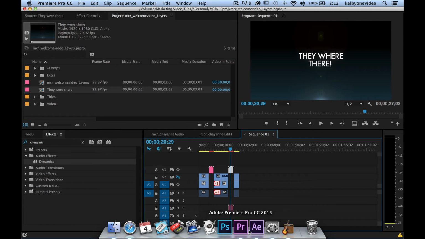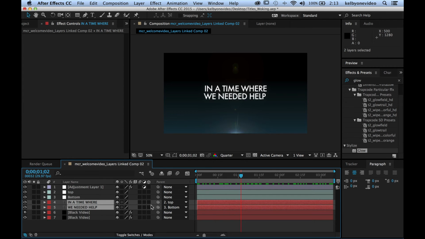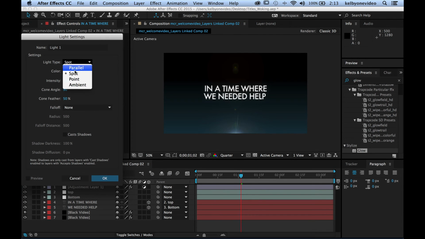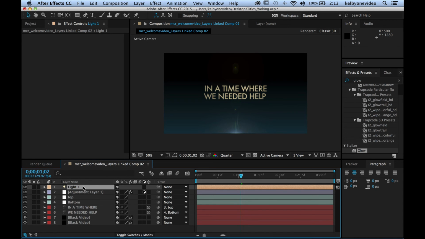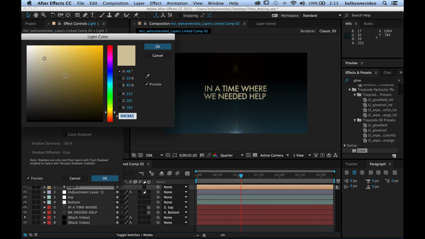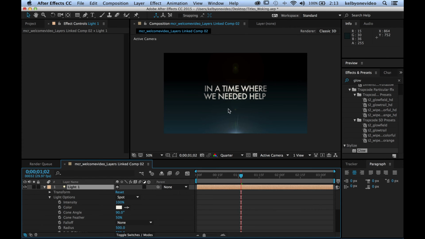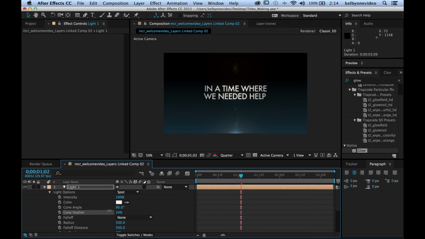All right, so the very next thing we'll do, just for the fun of it, is I actually want to change our layers into 3D. We're going to create a new light. Let's make it a point light. Maybe wind things up here just a little bit. Just for the fun of it. Hit OK. And let's change the color of that light. So Command-Shift-Y. A little bit more white. There we go. Maybe change it from point to spot. So you can see we've got a little bit of fall off. And I can actually move the position of the light and get some really cool effects as well. But for this tutorial, we'll just leave it in the middle and leave it with a fall off. So if I press AA, and change the feather.